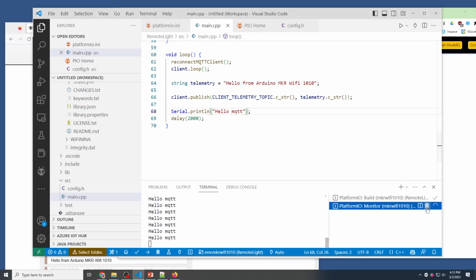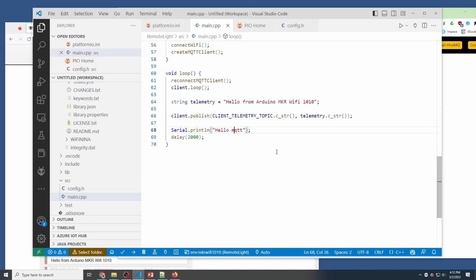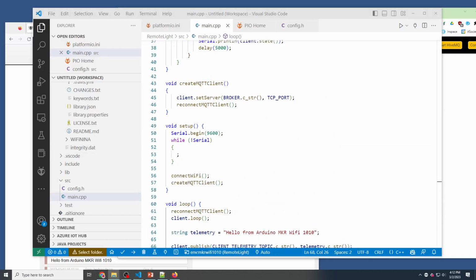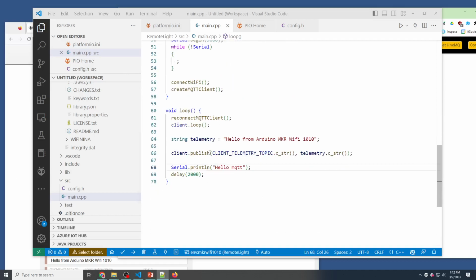So let's close these things and go back to here and move to the next subject, which is we would like to send some message. This time, I'm going to send a meaningful message like turn on light, or LED.